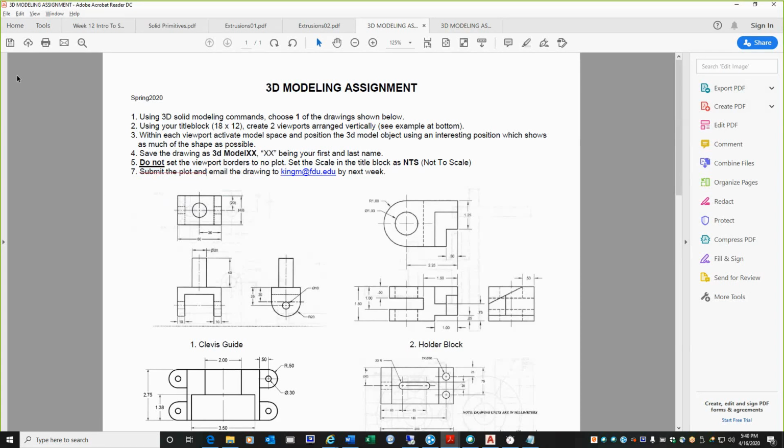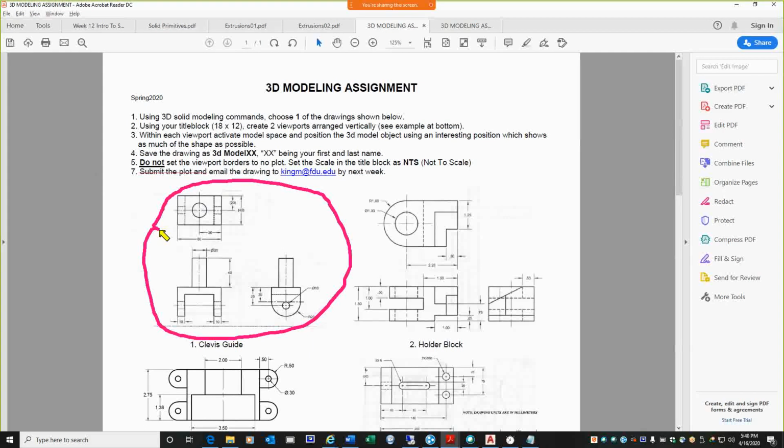Okay, so that concludes the lesson. What I'm going to do is I'm about to end this recording, and I'm going to make yet another recording. And I'm going to draw something. It's another one of these things. It's not any of these, but it's another shape that's kind of like this. And I'm going to go through modeling that, which you may want to watch just to see some technique.